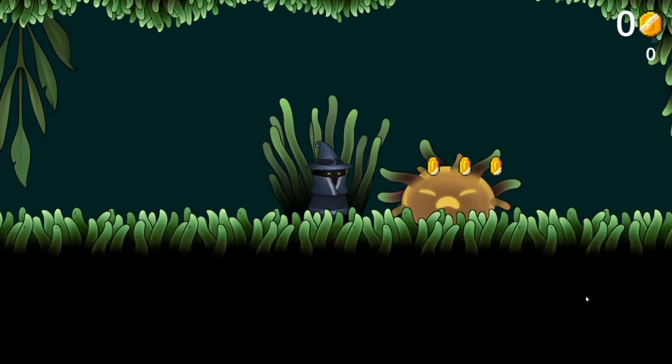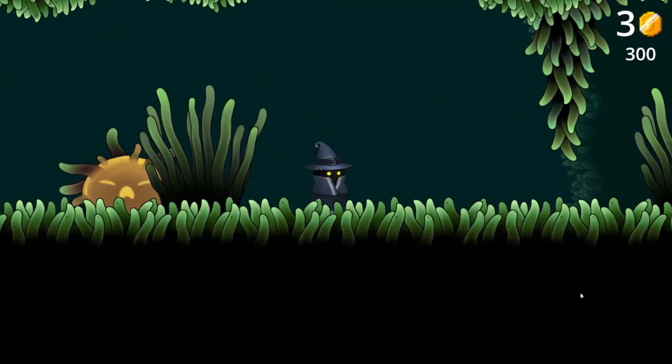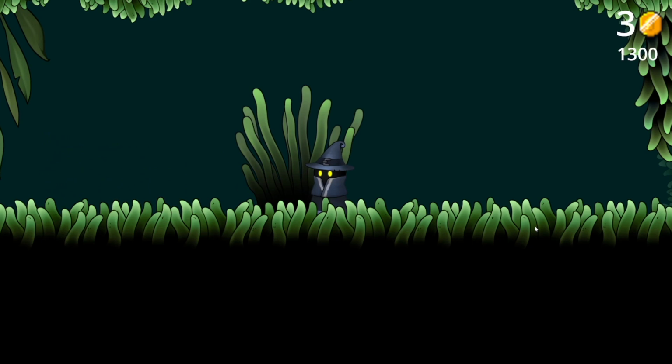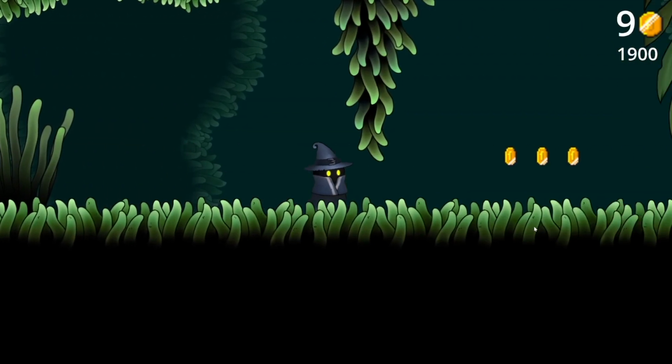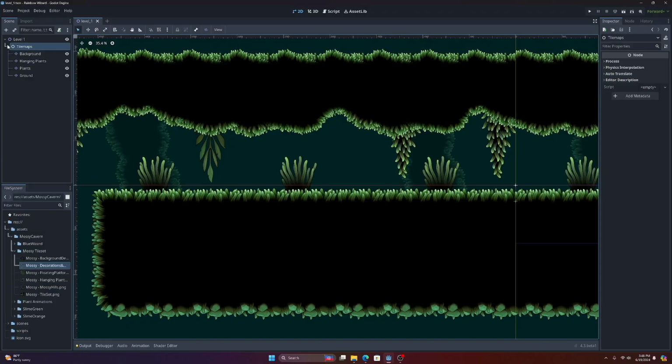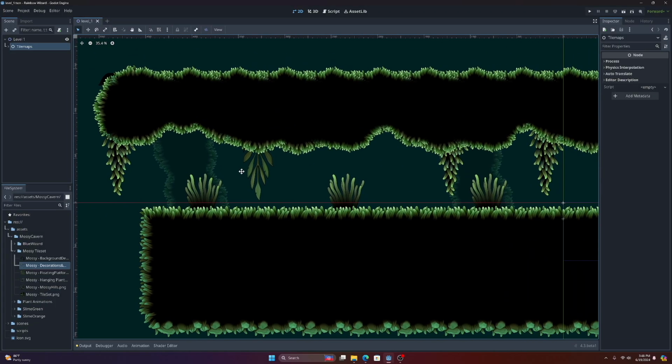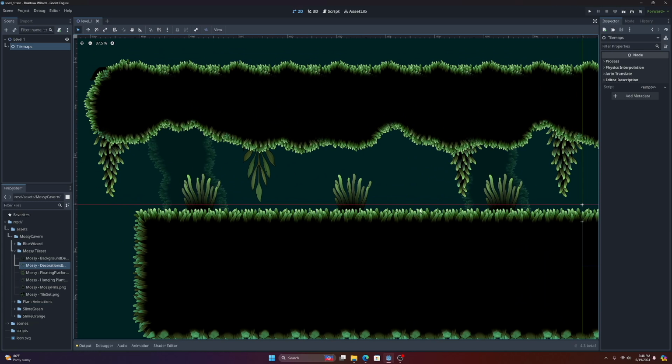All right, so we're building a platformer in Godot, and in the last video, we sort of built out our level with tile maps and tile map layers. So now what we're going to do is create a character to run around in this scene and do some fun stuff.